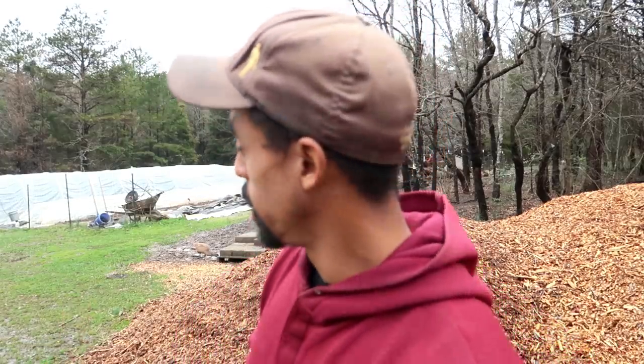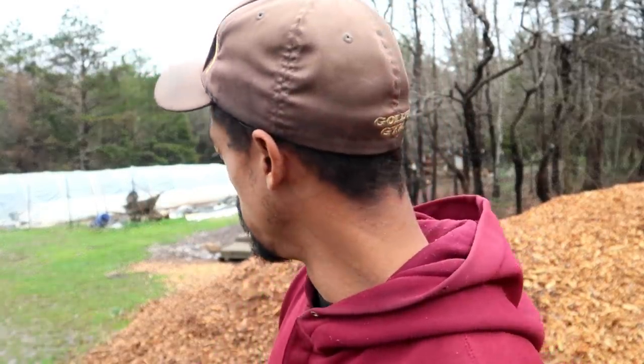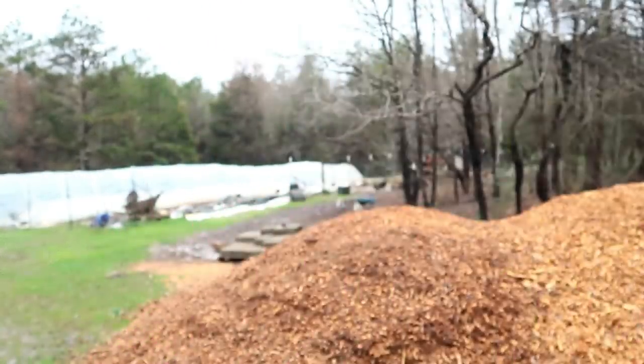So having to gather the harvest and work around the mud is going to be interesting. Thankfully, I have a caterpillar tunnel that we'll be harvesting out of, so things are mostly contained in there. At least I hope, when I go look and see. It was last time I was there. But we'll have some challenges working around the low tunnel since there's mud on the outside and around those. So that should be fun. So let me gather my items to harvest and let's just see what we can find and have to deal with.